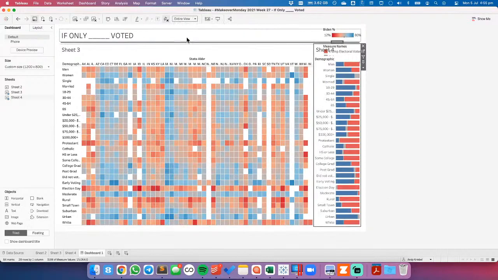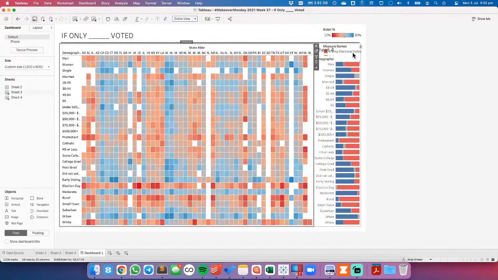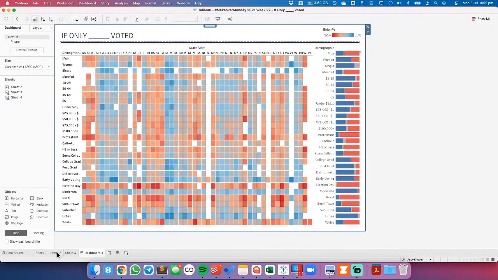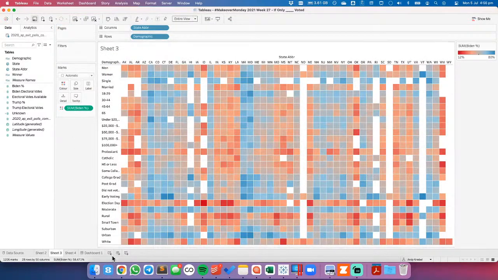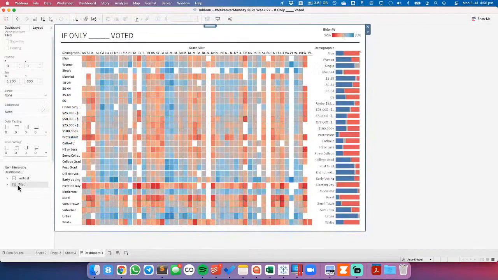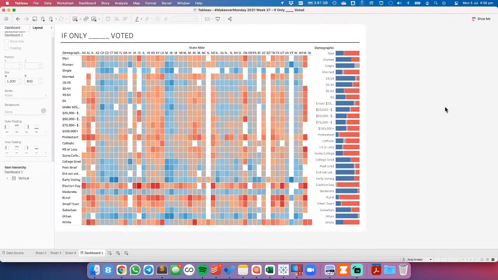Entire view. Okay, so let's hide the title. Hide the title. And I need to get this container in the background. So dashboard, layout, and let's just remove that. Okay.